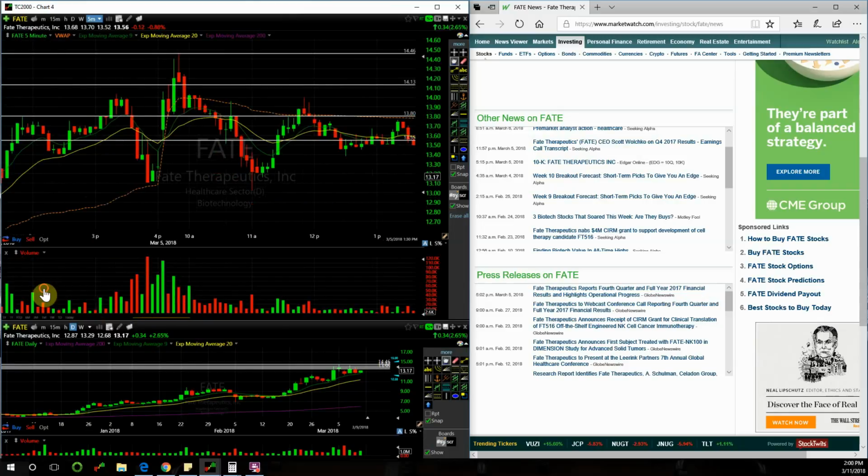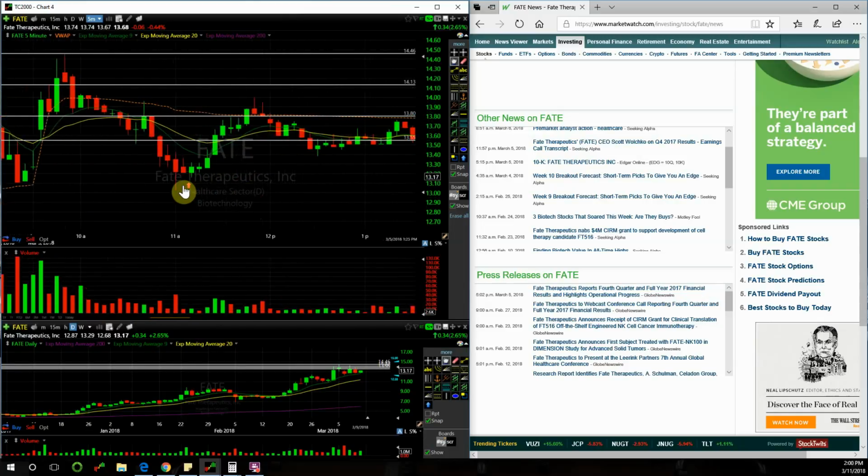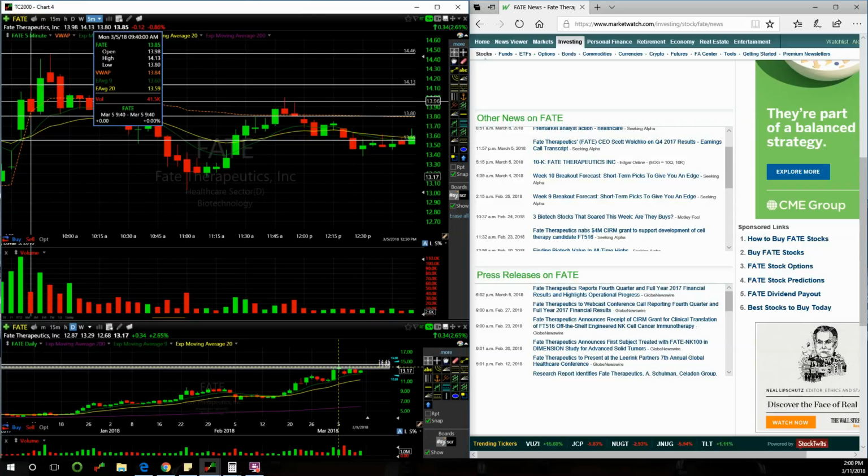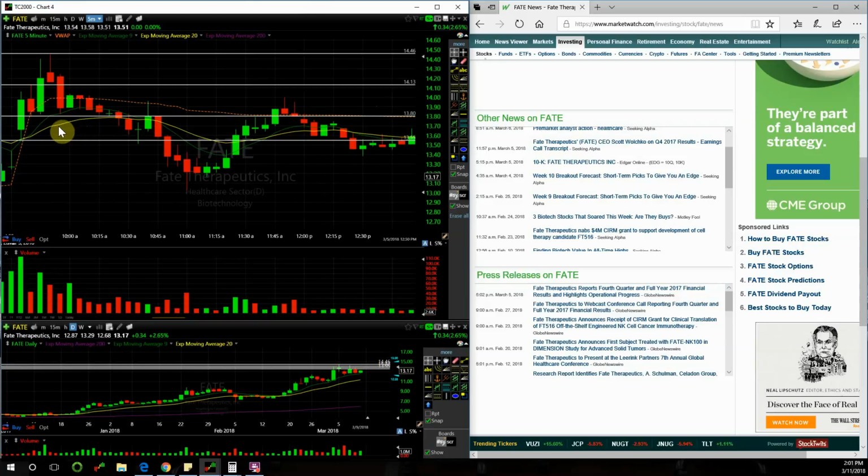So just thought it would be good to look at this stock. Again, not a stock that I traded. Probably not one that I would have traded at this point when I saw the second candle close red but make a new high. I would have waited for another couple of pullback candles, just one more. But, you know, it's just good to review charts. Keep them in your brain. And when something like this happens, you're just not going to expect that the same thing is going to happen again. But you're going to have a little more context, a little history on these types of patterns.